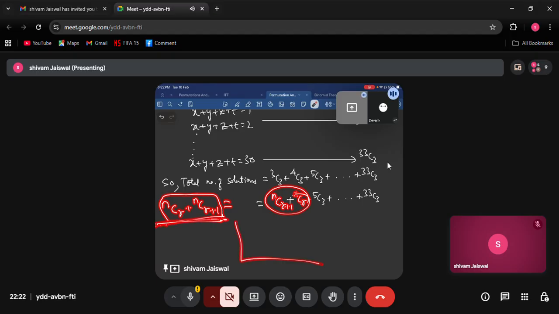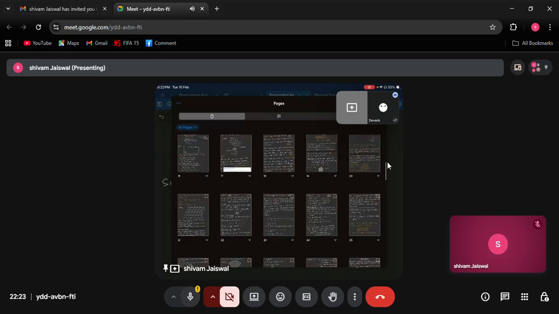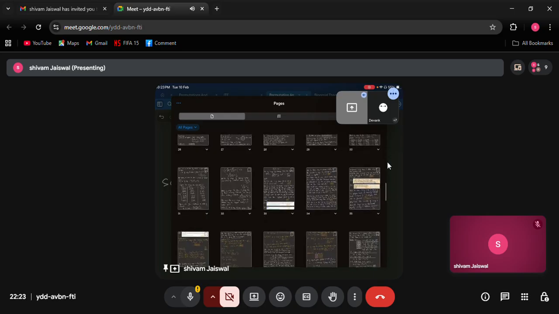Do you remember that ball example? Where there are n balls in the box, I have to choose r balls. Do you people remember? Nobody remembers. What is nCr plus nCr+1? Sorry, I think it's n+1 Cr. No, no one remembers. Surprising.